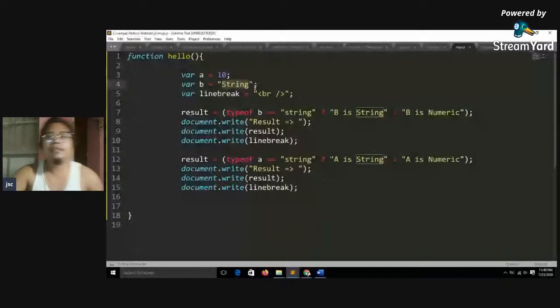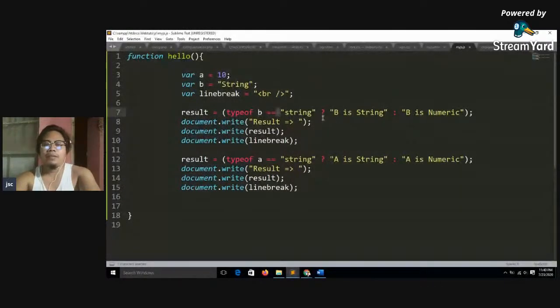Okay. So, ito na yun. Itong type of, it evaluates the value of B. Okay? So, if B equal string, ayan. So, meaning equal, chinek niya if ang B is a string value.